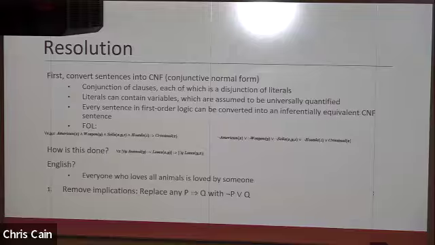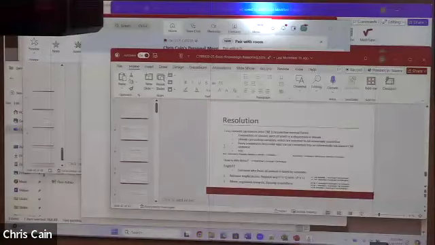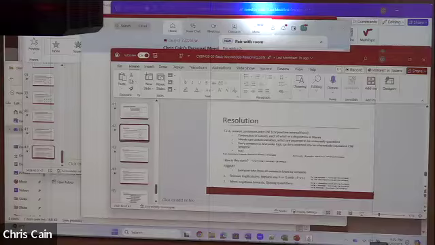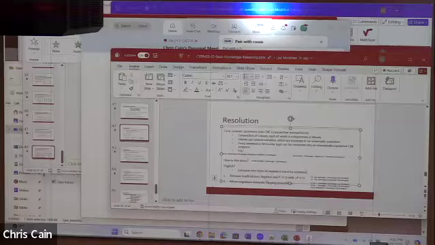No, I think the Y is the animal, and the X is the person. Yeah, but the animal loves the person back. There exists an animal that loves you back. Yeah, that is better, and I'm just gonna fix that on the slide. That's better.